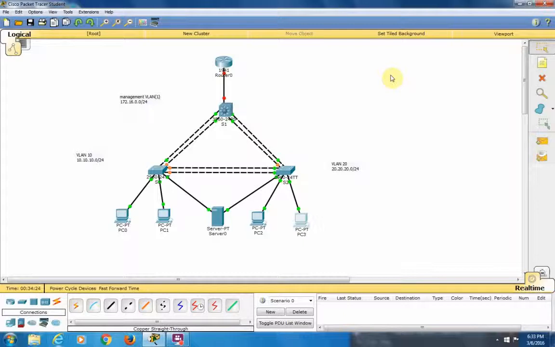Now we can ping within a VLAN, but not between VLANs yet. Like I can go from PC to PC2. Bam, successful. PC3 to PC1 is not going to work because we haven't configured in between yet. So that's the next thing we've got to do. We've got to configure it so we can go from PC through the switches, from switch 2 to switch 3 to PC1. That's going to be our next goal.